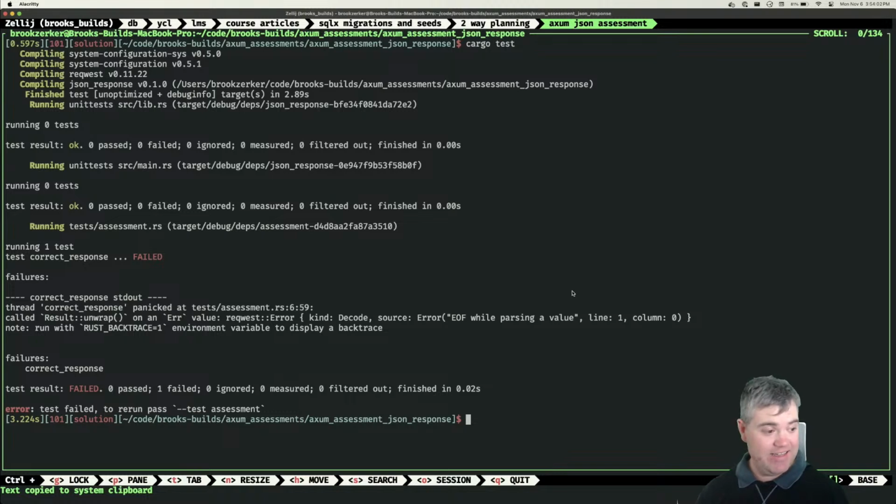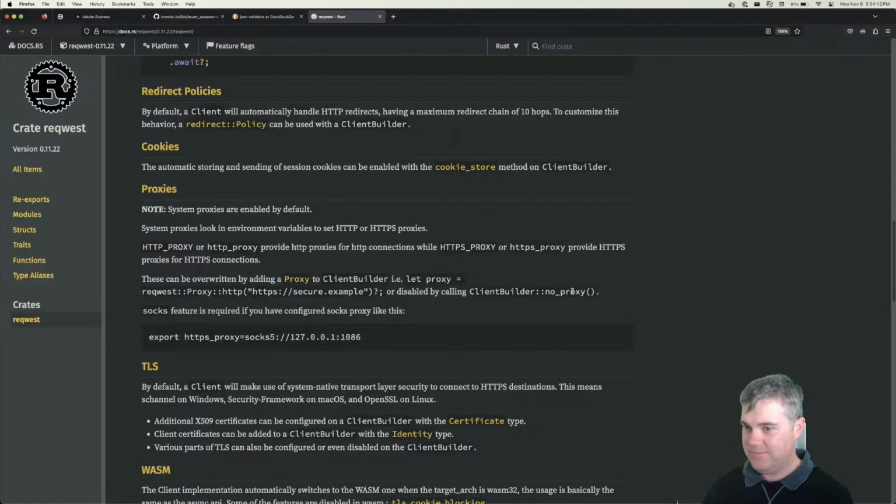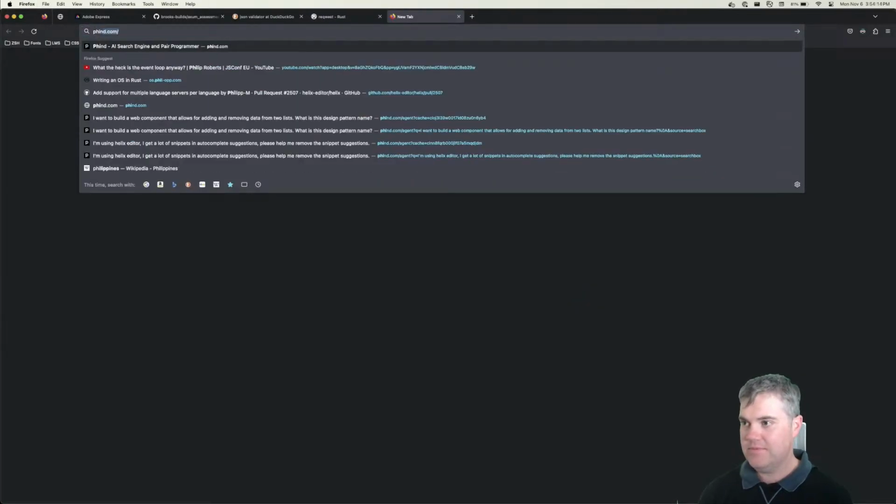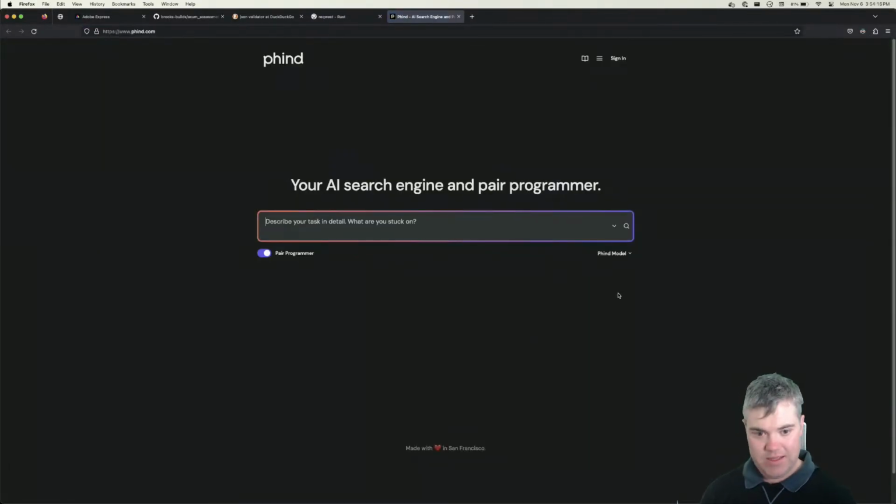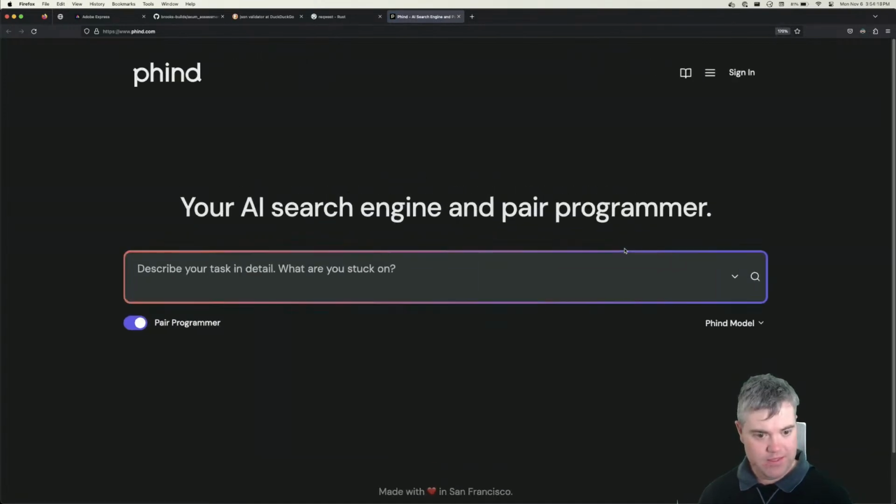I could ask Phind. I've been playing around with Ollama, and I noticed the Phind model. If you go to the Phind AI site, they have this Phind model here.